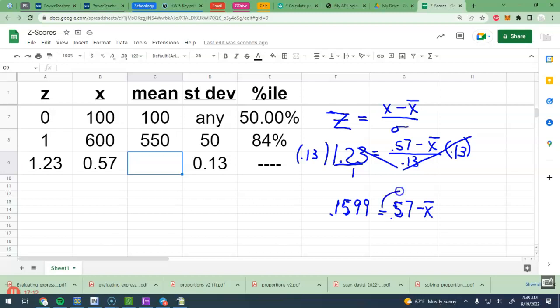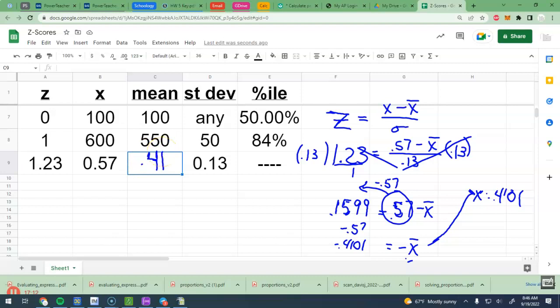And then I think I would probably subtract the 0.57 from both sides. So you'll have negative x bar. Make sure you realize your x bar is still negative there. So I get negative 0.4101. I don't care about negative x bar. I want positive x bar. So x bar is 0.41, which is more than fine. But just to be super careful, you might want to put 0.4101. And then just look and make sure it makes sense.